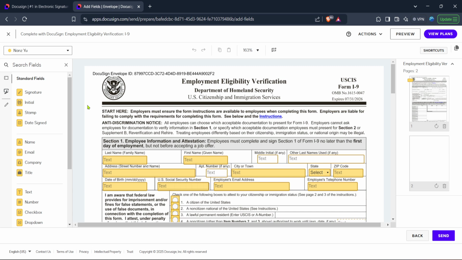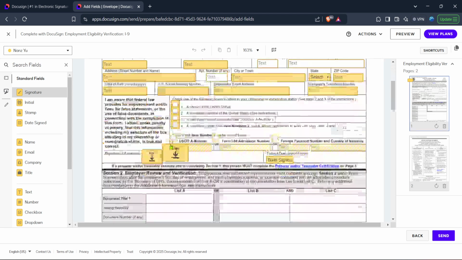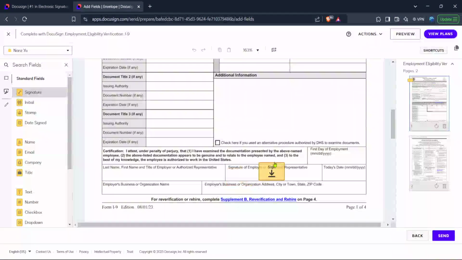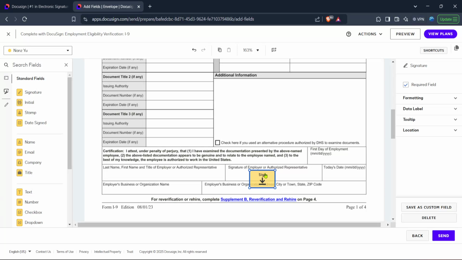This button is a gateway to the more interactive part of the process, adding fields to your document. Among the various options available to you, one key step is to click on Signature. In Docusign, adding a signature field is a straightforward task. Usually you'll be able to drag and drop the signature field into the desired location on your document. Be mindful of its placement to ensure it aligns nicely within the overall layout of your document.